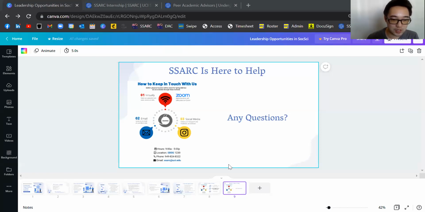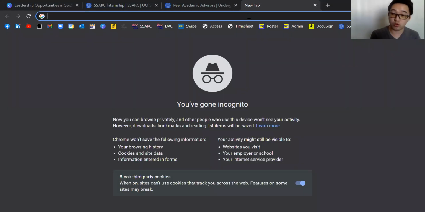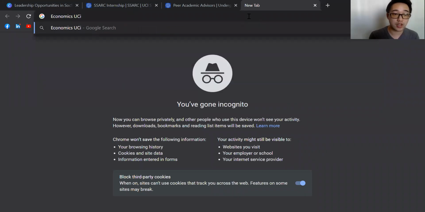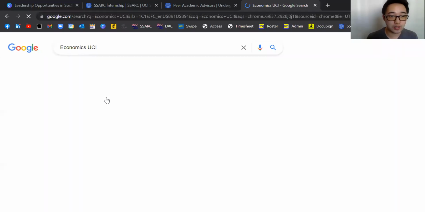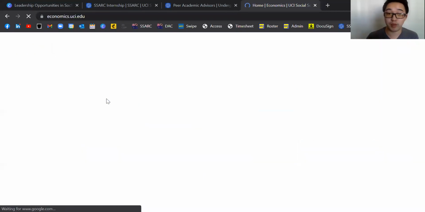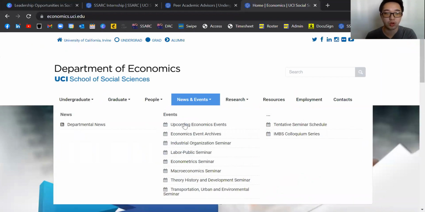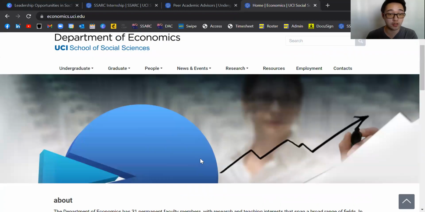Are there any resources that list specifics to certain majors within social sciences, international studies? Yeah, so specifically, if you want to get any specific information about each of the different departments, you want to look at the different major websites. So let's look at economics, for example. If you just type in economics UCI, you'll be able to see that each of them has their own page, and you'll be able to learn a little bit more about the specific major here.